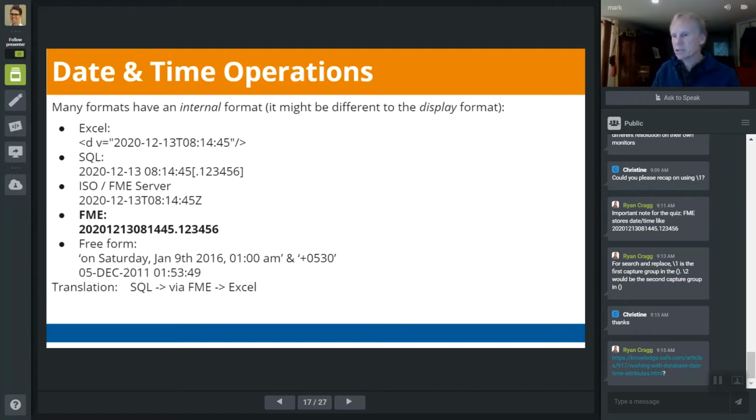And so that's not something you need to worry about. That's FME doing its job, converting the date time to its internal format, ready to convert it back to whatever the target data structure needs to be at the other end. There is an article, I think, yes, Ryan has just chatted it out, thanks Ryan, that kind of describes some of those ideas in there, okay?